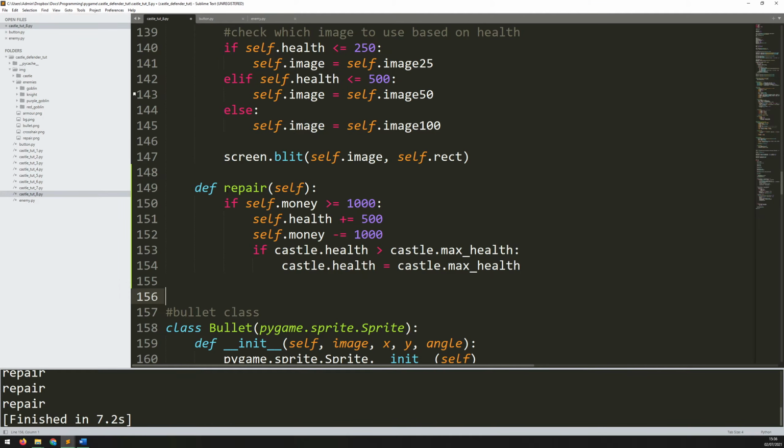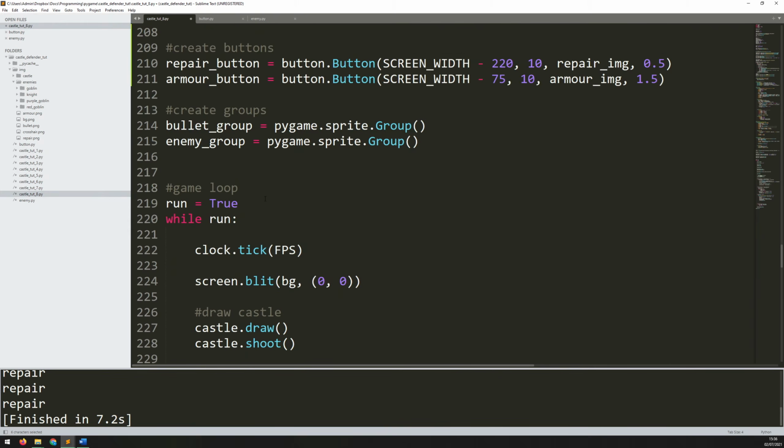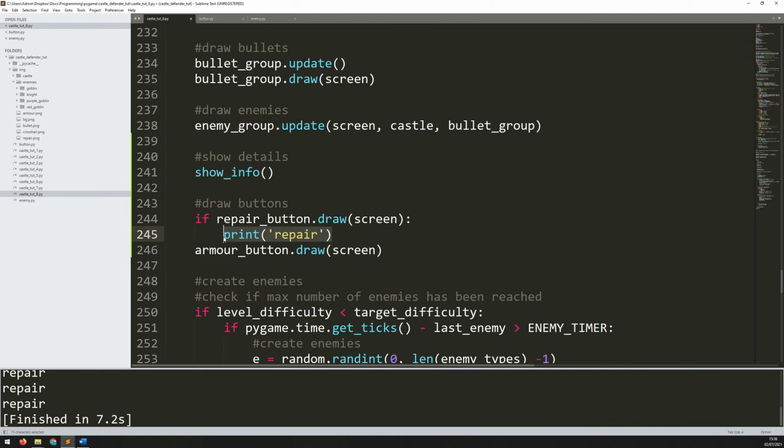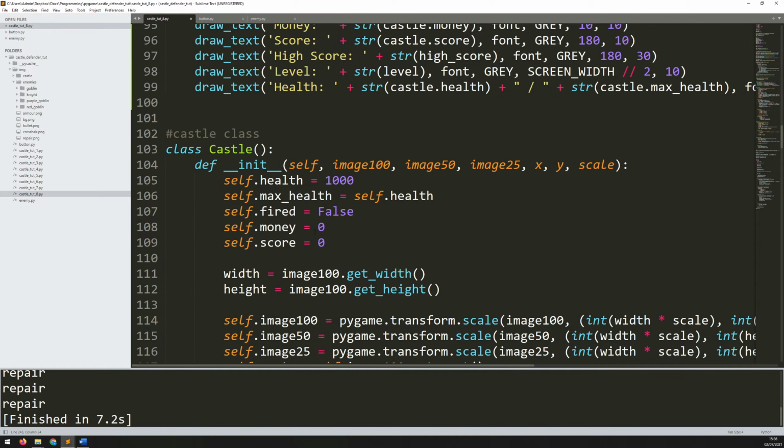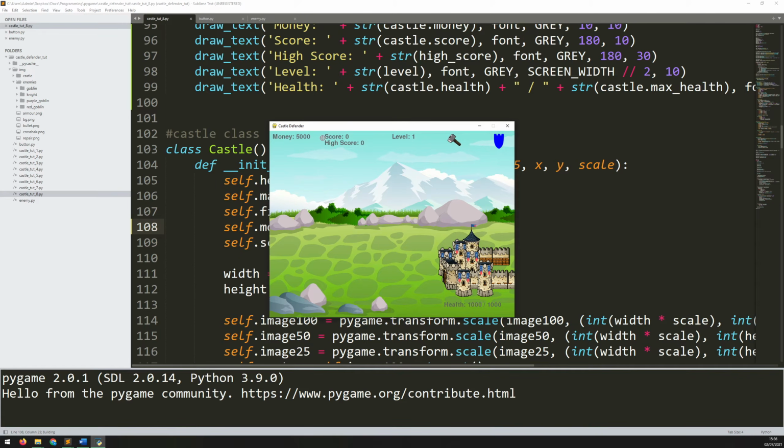So now this is done, I should be able to call this repair method when that button is clicked. So let's come down here, and instead of this print, I will just say castle, which is the instance, dot repair. Now I won't be able to do it straight away because I'm not going to have any money. So let's go back up and cheat a little bit. So when I create the castle self.money, let's start off with 5,000 monies. Run this, and there we go. I've got my 5,000. I won't be able to repair just yet, but maybe I will. But if I'll let these guys come along and do damage to the castle. There we go. So now I better kill them off so they don't keep doing it.